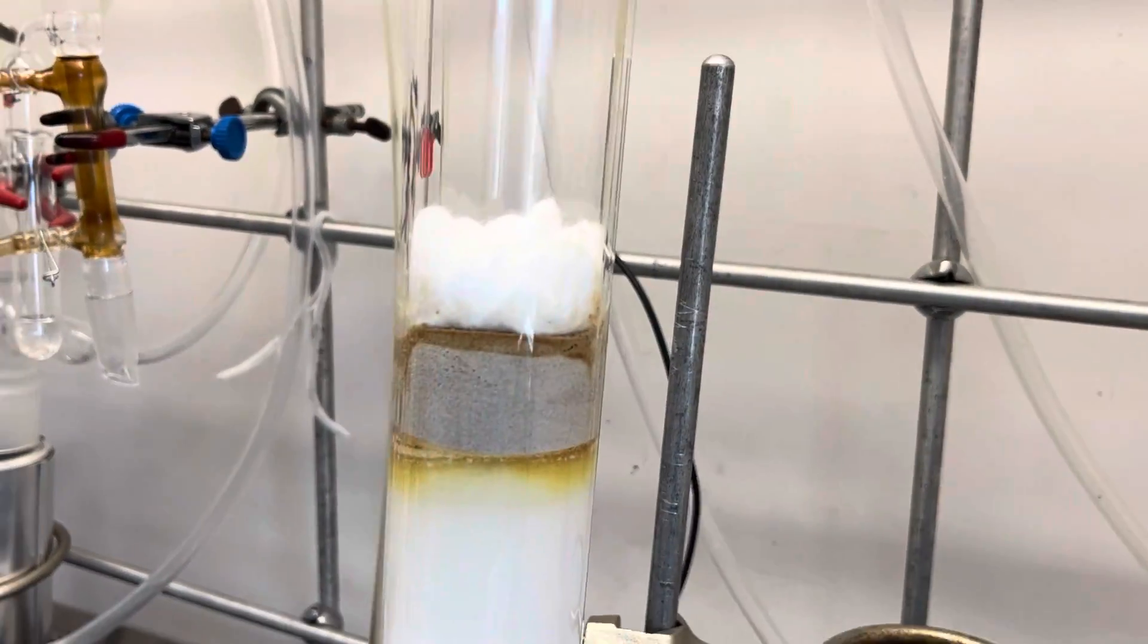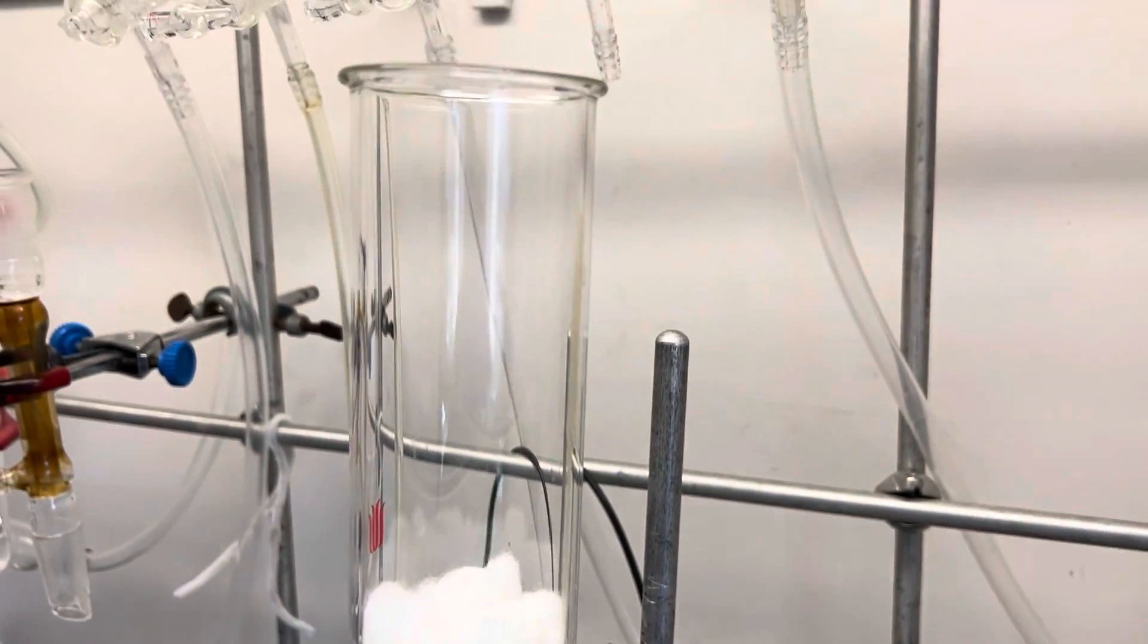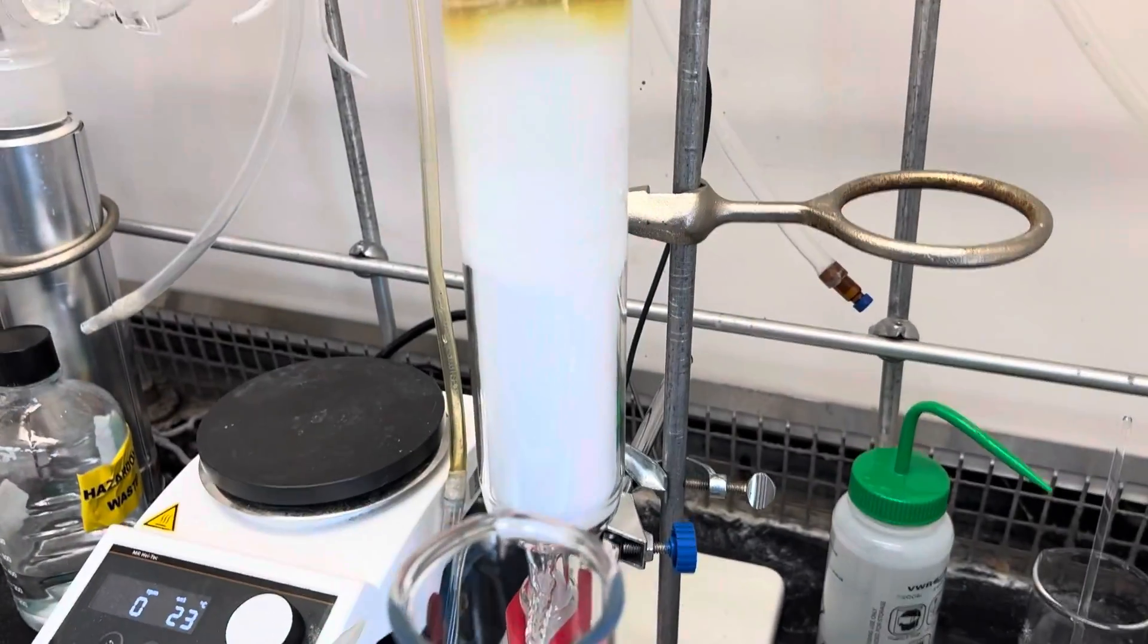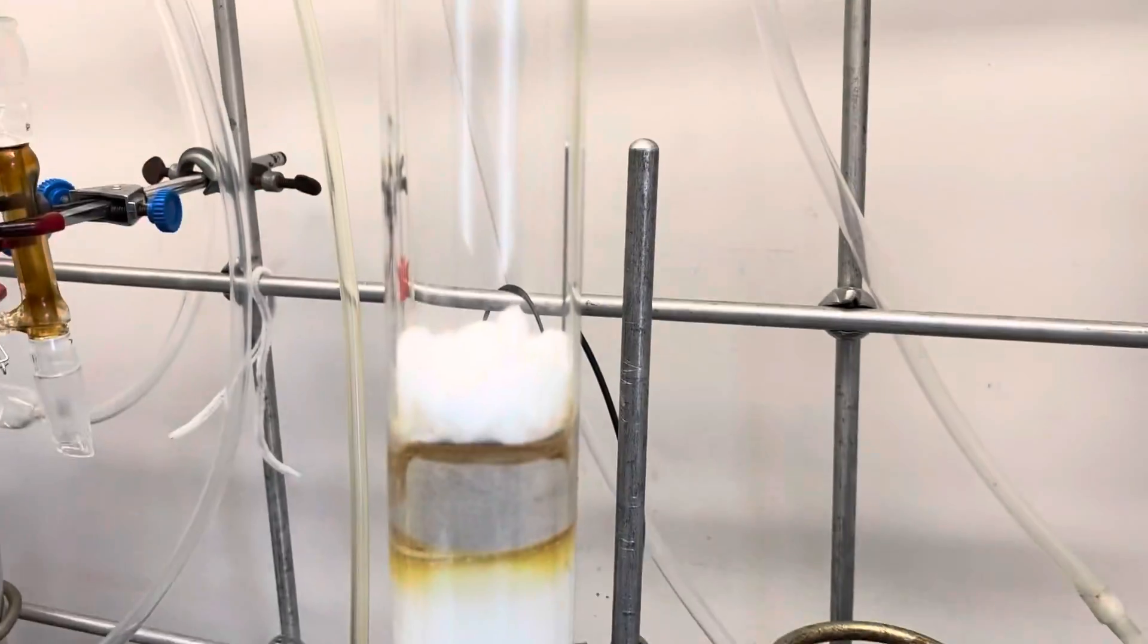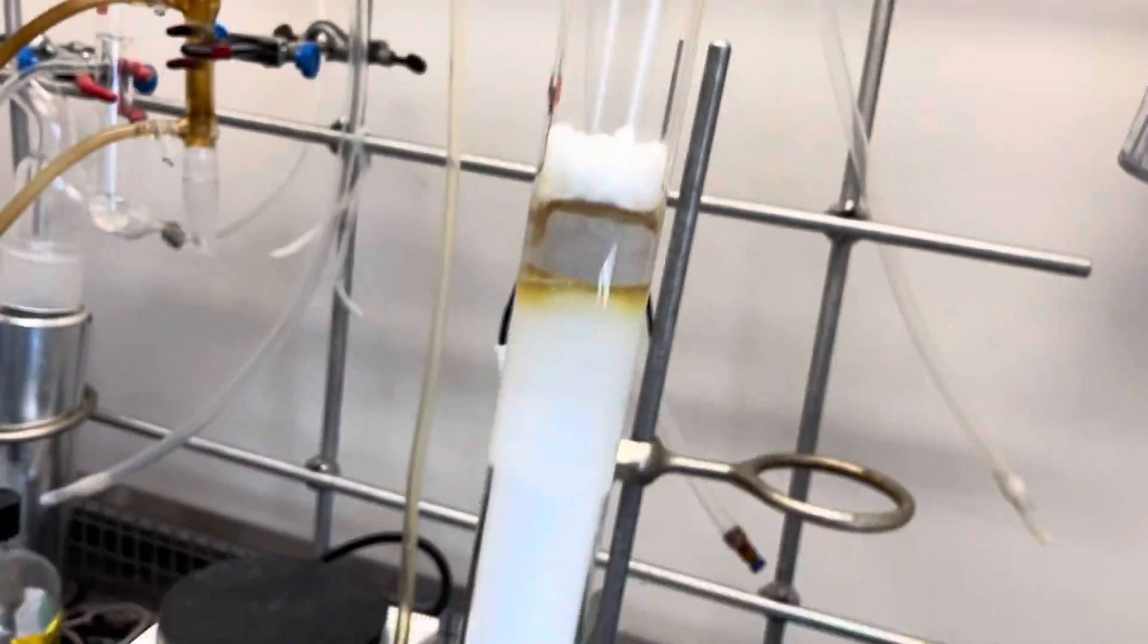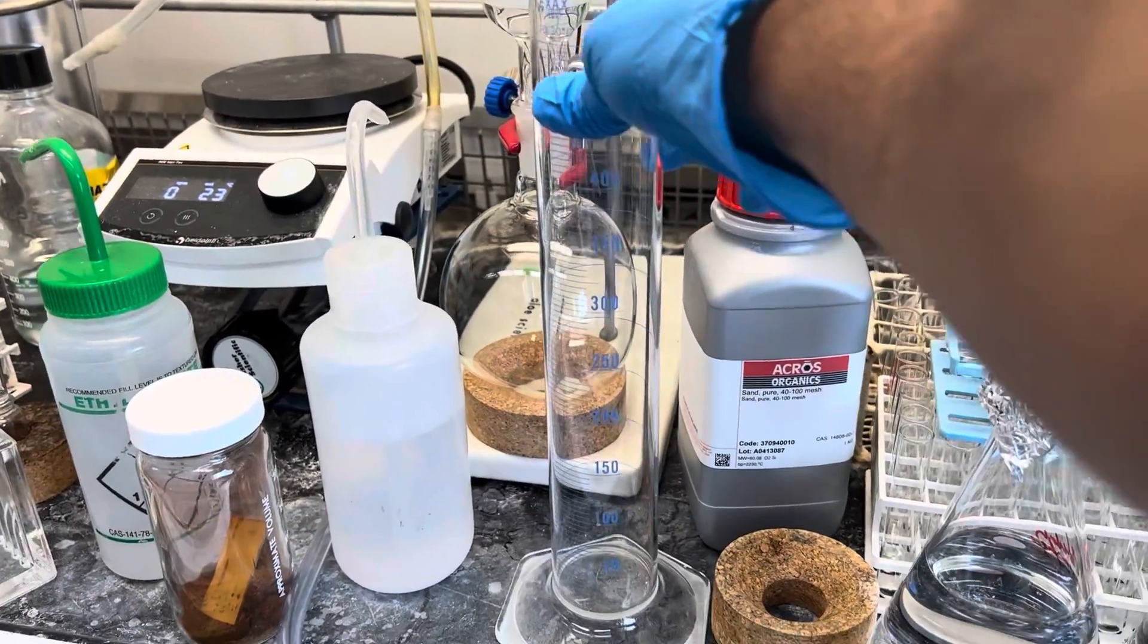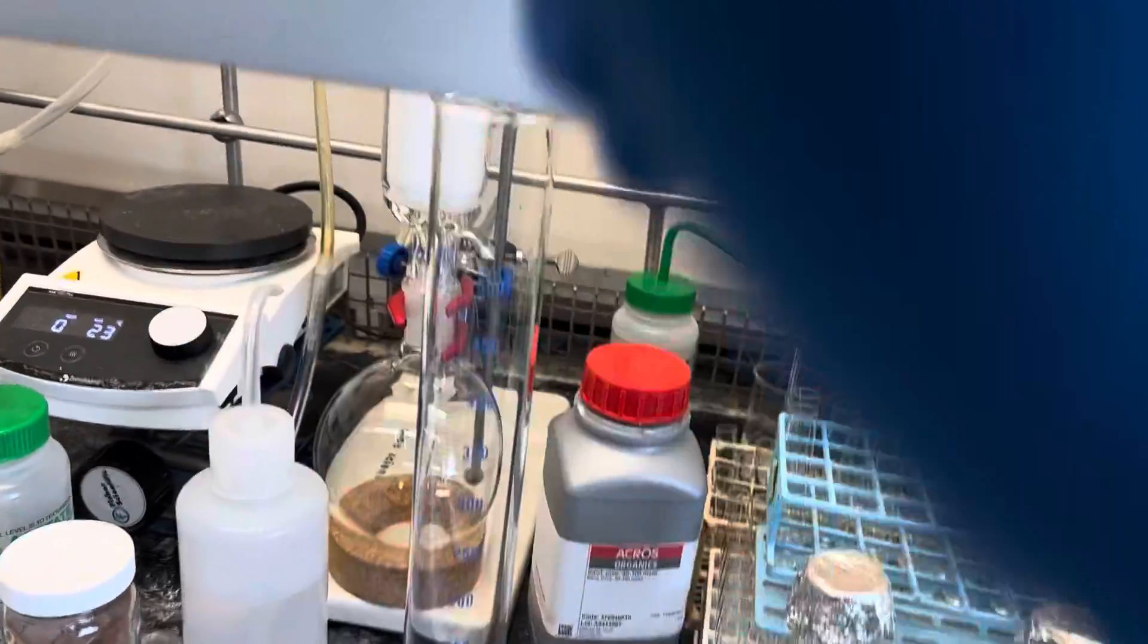While I'm pouring the sample solvent on this it will protect the sand layer and silica layer from being disturbed. Now everything is loaded - sample and cotton are placed inside the column.